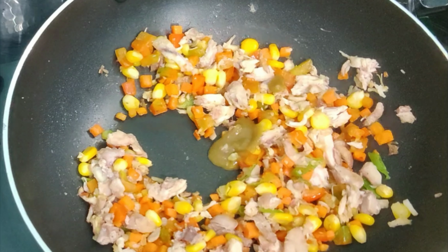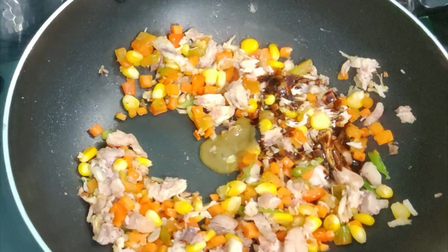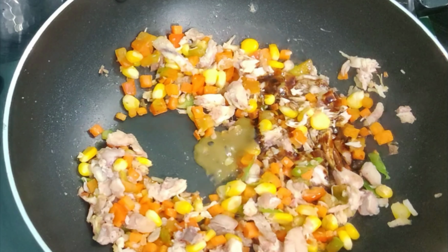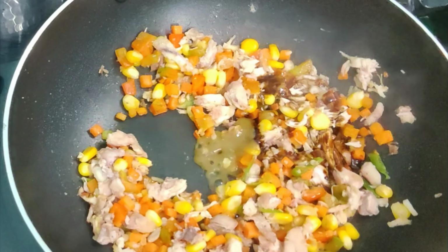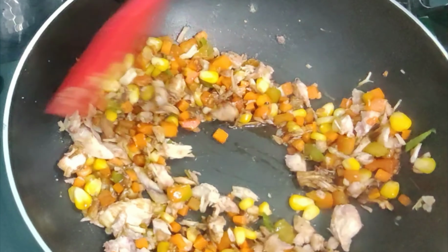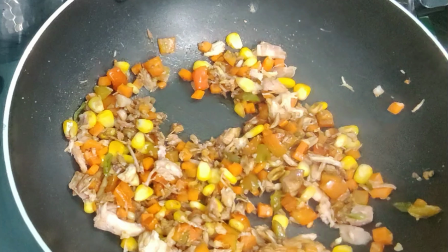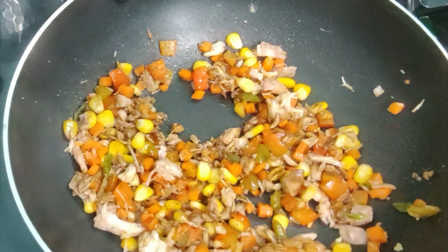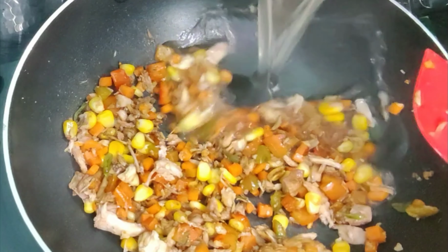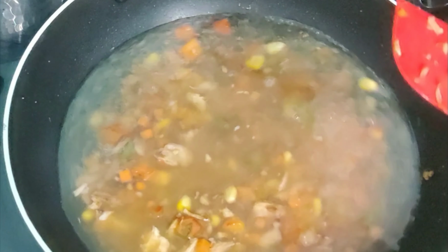Add 1 teaspoon of green chili sauce, 1 teaspoon of soya sauce, 1 teaspoon of white vinegar. Mix everything well. Add chicken stock and bring it to a boil.